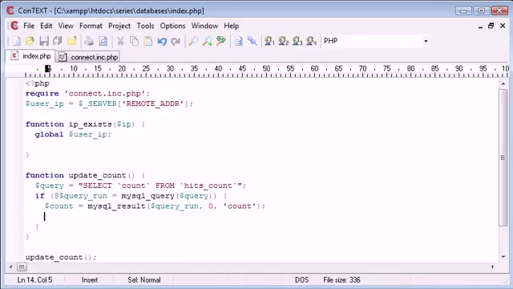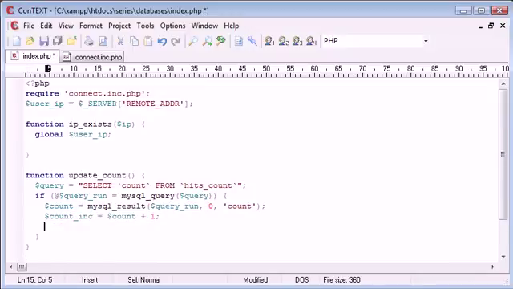Now that we've got this count variable, we can create a new variable called count inc, and that is going to be equal to count plus 1. Otherwise, we could say count plus plus, but for now, I just want to create a new variable to keep things simple. So count inc equals count plus 1. Now we've got the original value, which is equal to 0. Then we've got the new value, which is equal to 1 now, because our original value is 0.